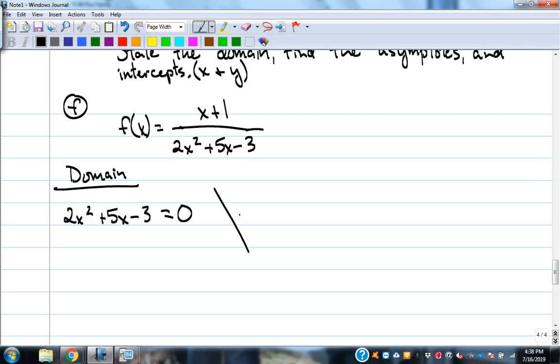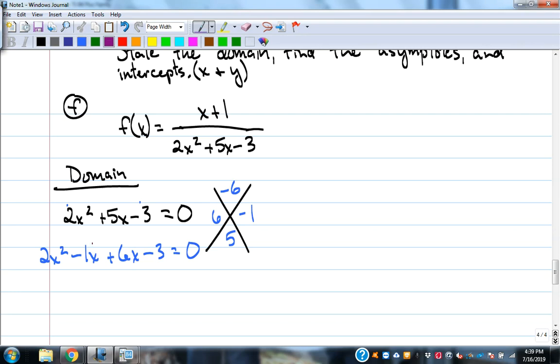So we're going to try to factor this. I'm going to do the x method. Multiply 2 times negative 3, negative 6. It's got to add to be 5. So that's going to be 6 times negative 1. And because it doesn't have a 1 in front of the x squared, I've got to do it the long way. So I'm going to write it as 2x squared minus 1x plus 6x minus 3. Again, it doesn't matter what order you put the 1x and the 6x in. I put them in that order because I saw the 6 and 3 would have something in common. It really doesn't matter, though.